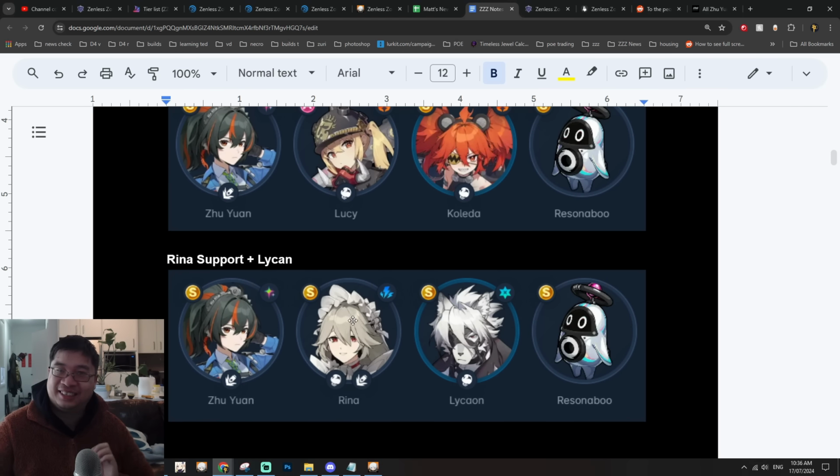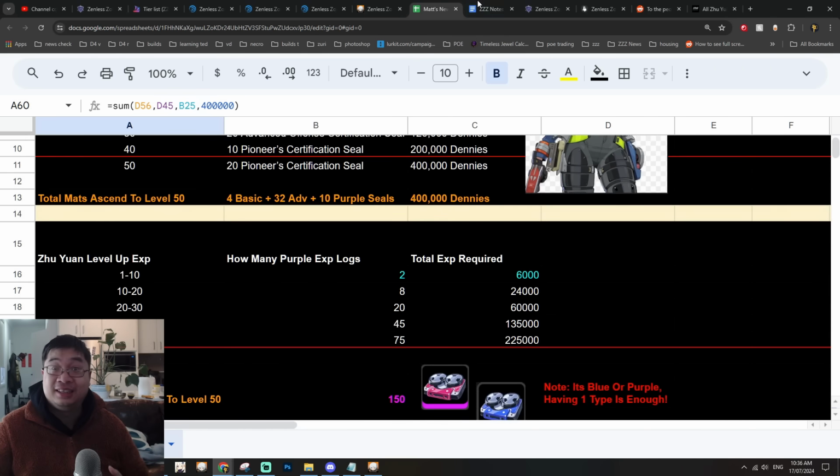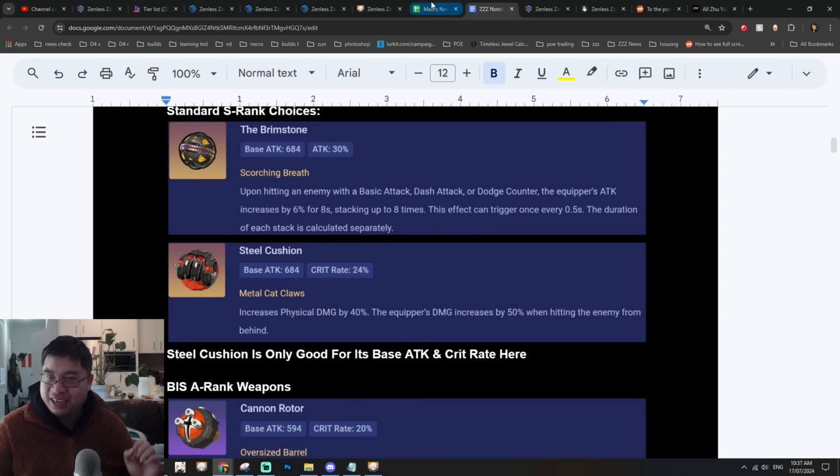Now this summarizes this short and concise preparation guide for Zhu Yuan, with everything you needed in terms of leveling her up, in terms of preparing for her compositions, and also team comps and weapons, and everything that's related to your new character. Let me know in the comments below, guys, if you have additional information for those stats and numbers, and I'll be improving those Excel sheets.